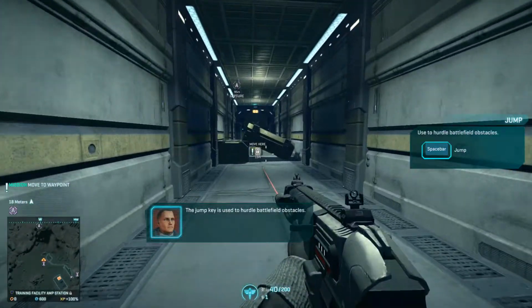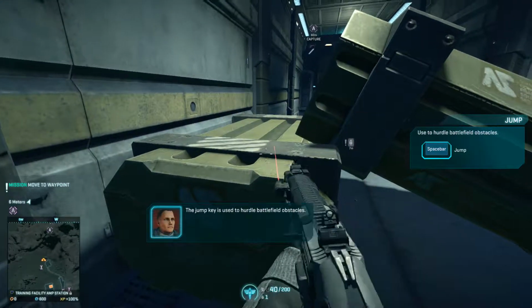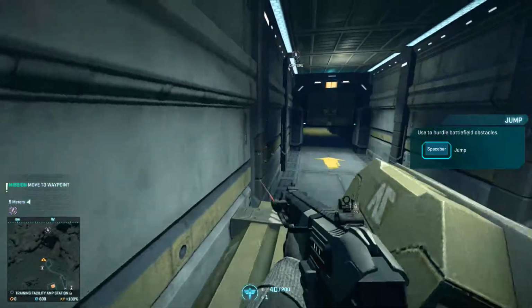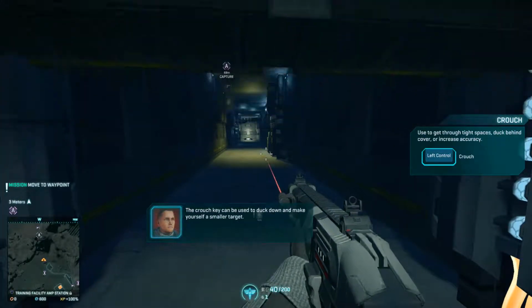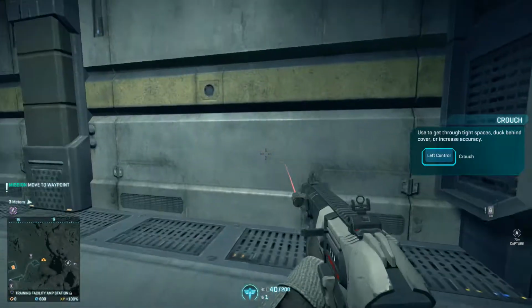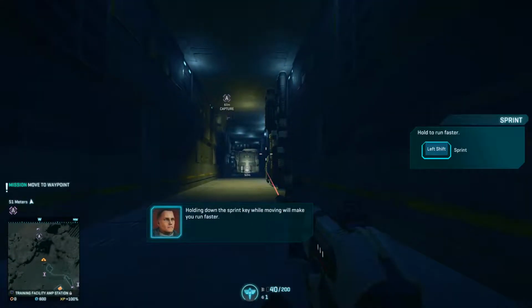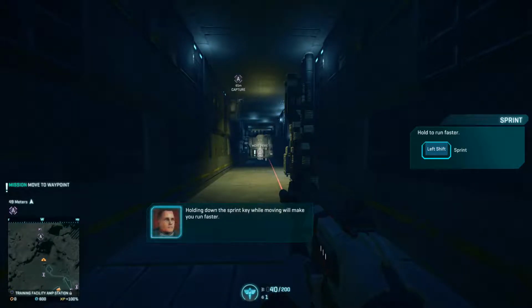The jump key is used to hurdle battlefield obstacles. Oh, really, dude? Jumping greatly reduces weapon accuracy. Oh, whoops. Yeah, that's a thing. The crouch key can be used to duck down and make yourself a smaller target. Control? Dude, it's C for me. I rebound that soon after I started playing. Holding down the sprint key while moving will make you run faster. But you cannot use any weapons while sprinting, and it takes longer to pull out your weapon after you stop.